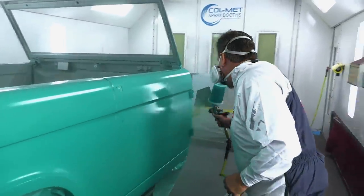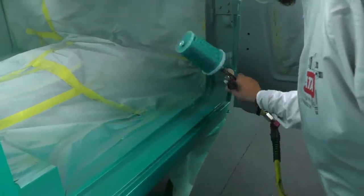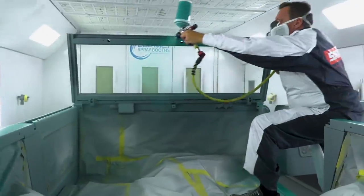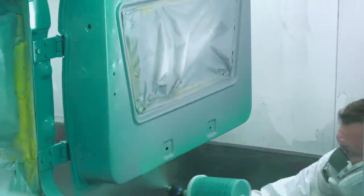And finally, this is the moment where a concept of the build becomes reality. Seeing this color on this Bronco is a reminder of where we're headed with this build, and also the heritage of the Bronco. So yeah, this is pretty exciting.